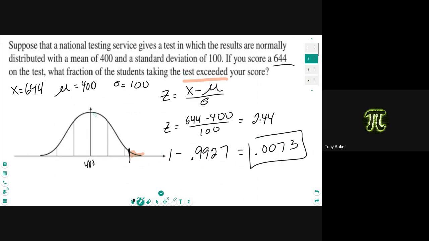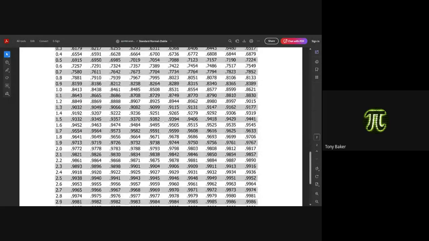All right. So the big thing that I mentioned on Monday was drawing the picture and shading, so this way you can see where you're looking for, because that's going to make it tremendously easier when you're trying to find the final answer. Yes. Where did we get the 0.9927? The table. Oh, yeah. So we looked up 2.44.